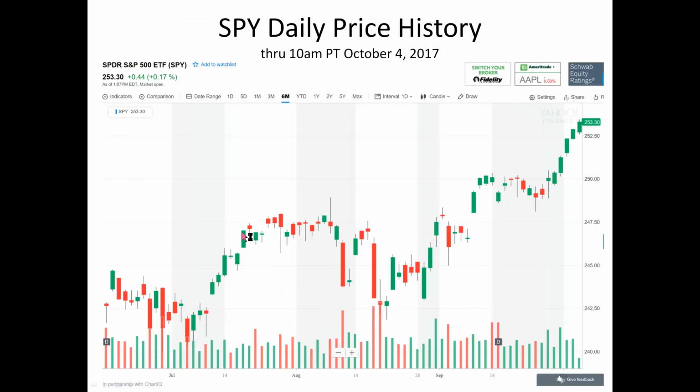And that's motivated by, I went into Yahoo this morning, and the price structure, each of these are a day. The top tick is the high, the bottom of it is the low. Red says it went down from the opening to the close. Green says it went up from the opening to the close. And these are the price ranges. So these are days going all the way back to before July. A month ago was like September 4th, which is in here. So you can see the kind of movement you can get in a month.